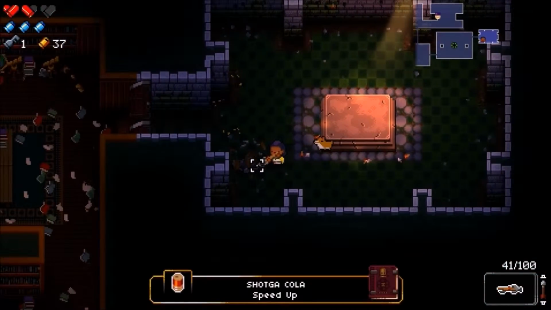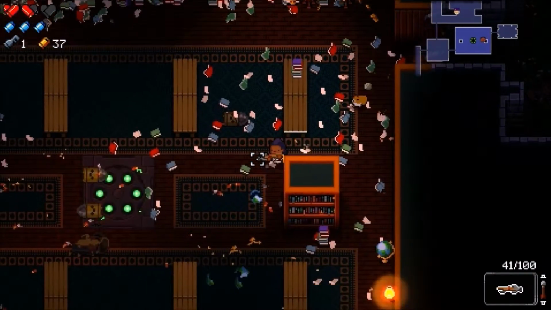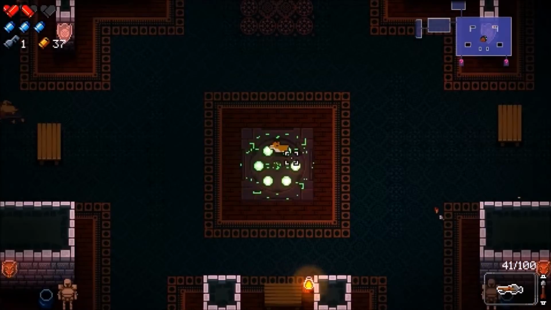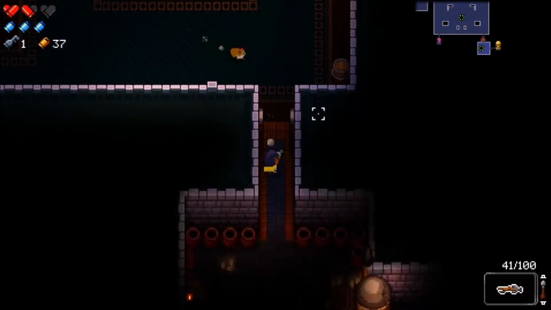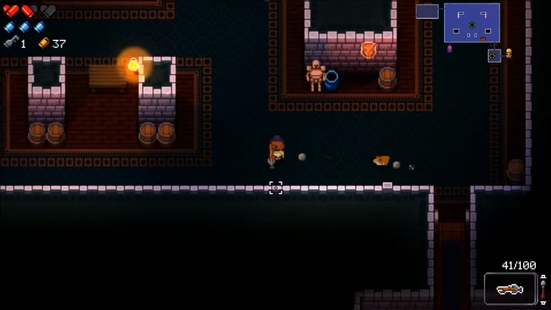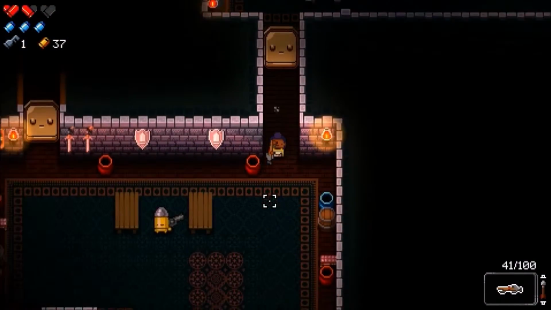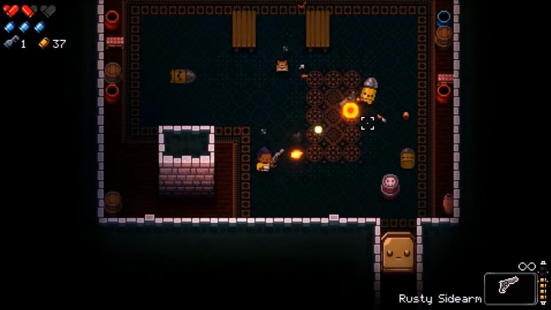Jesus, wet. Shotgun Cola. Speed up. Okay, a speed upgrade's good. The amount of health that we had to trade for that was not worth it whatsoever. You can teleport around. Again, an Isaac comparison. These floors are a lot bigger. There's our boss fight there, actually. These floors are a lot bigger than the Binding of Isaac, so you're looking to teleport around just to make things a little bit quicker, rather than backtracking endlessly for all eternity.